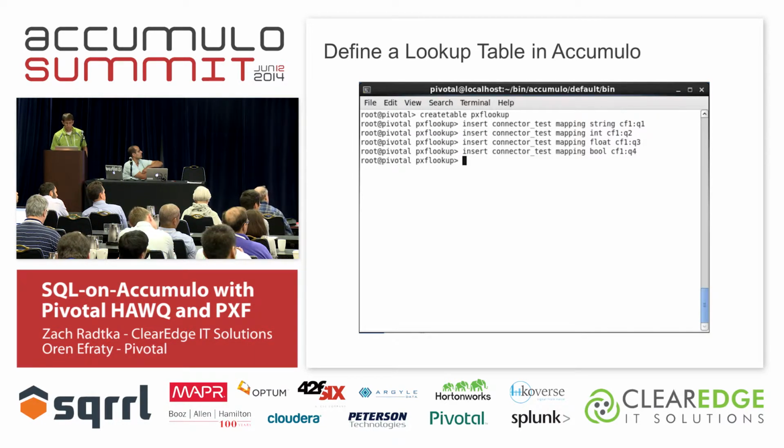So the last example that we're going to go over here really highlights the flexibility of the PXF connector. I know we've been talking about Accumulo, but real quick, we're going to create an HBase table and look at some data in an HBase table. So we have the same table create statement. The only thing that's different here is that we're using the HBase profile. So we quickly create an HBase table, and there is very, very little data in this HBase table. I did this by hand, creating the data.